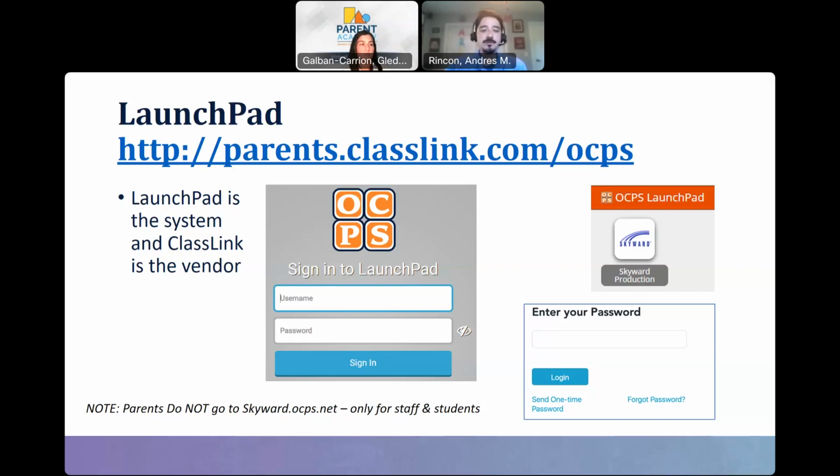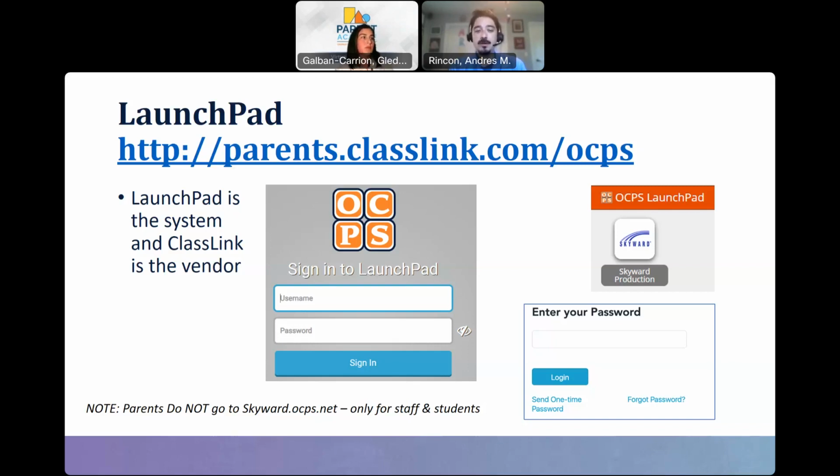Even though it's sort of small there in the bottom portion of the screen, this is also really important to understand. Most of the time when parents are logging in, they want to know about grades. They want to know what's coming up, what assignments are due, what's my student's attendance like, how are they progressing towards their graduation requirements, especially if you happen to be the parent of a senior or a couple of seniors, you want to know how their graduation requirements are going.